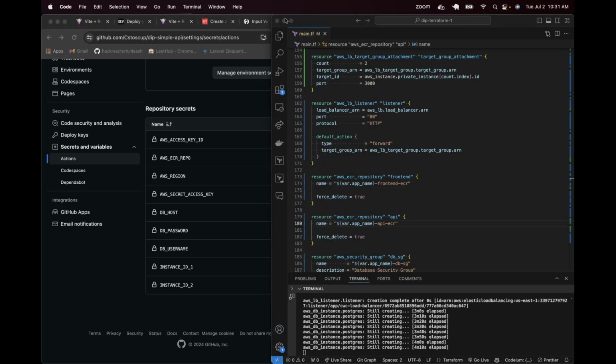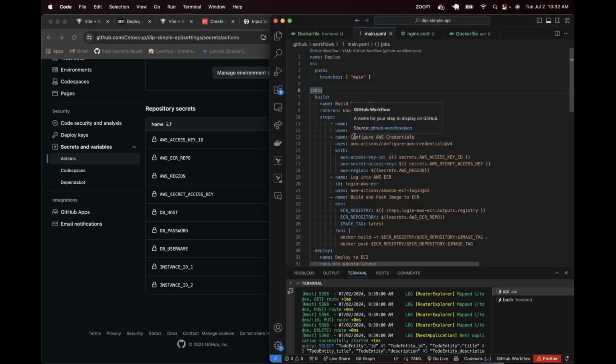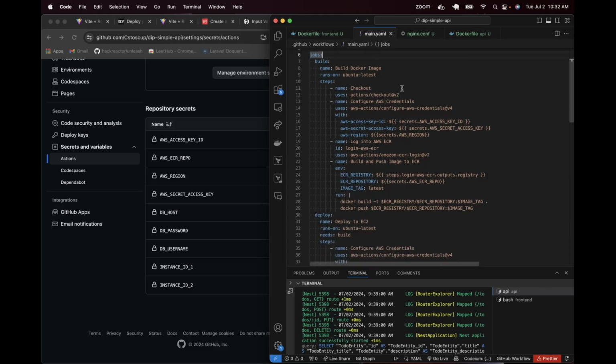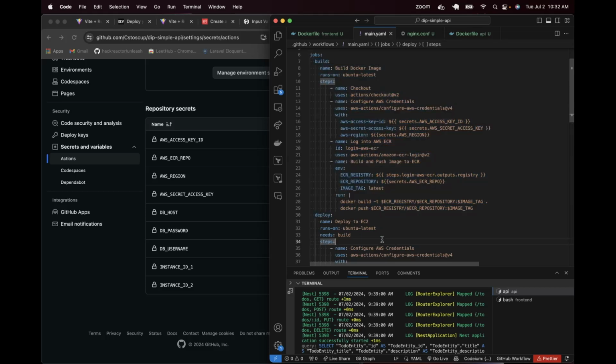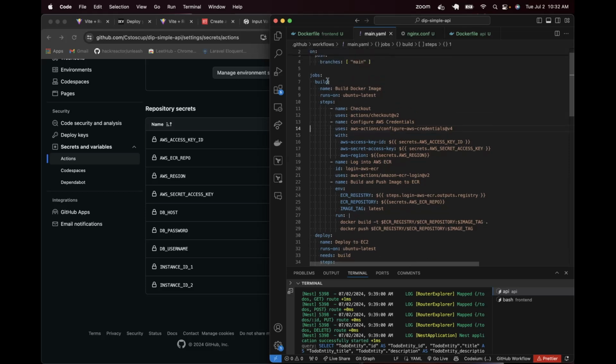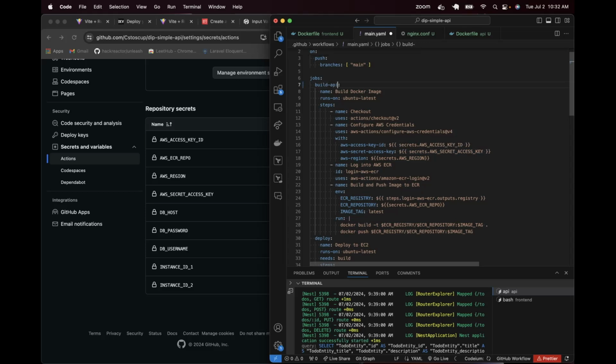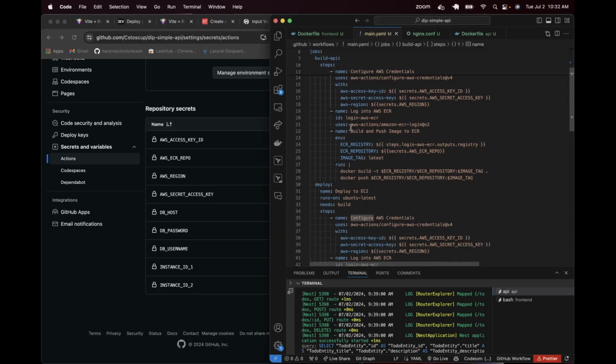All right, I'm feeling impatient, so I'm going to let this keep going, but I'm going to switch over to my main YAML file from my simple API, which is no longer a simple API, and I probably named this repo poorly. But anywho, let's figure out what we need to do to this file in order to build our front end image. So the first thing that I'm going to do is change the name of my job, and I'm going to call this build API instead of what we had before, which was just build. And the reason why I'm doing that is because I want to be able to have a build API and build front end job. All right, this is going to cause issues here because our deploy step needs something called build, and we don't have a job called build, so we're going to have to change that here to build API. I'm also going to change this step to deploy API.